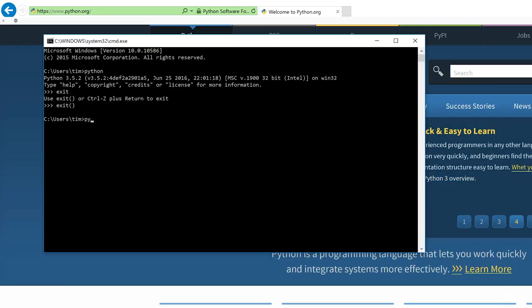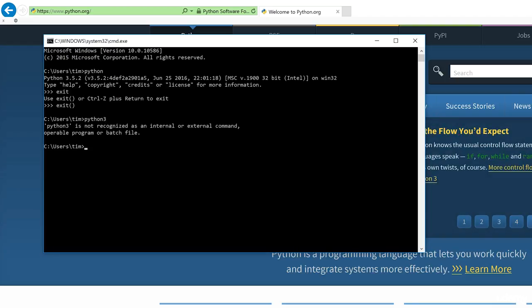Alternatively, if you've got an error, something like this, where it says Python is not recognized as an internal or external command, that means you probably didn't click on the Add to Path option, the checkbox you clicked earlier in the video. So if that's the case, I suggest you go through the installation process again, making sure that that's selected. Alternatively, you may need to reboot your Windows machine for that path change to take effect. So you might want to reboot and then open the command window and try accessing it again by typing Python to make sure that that actually works.